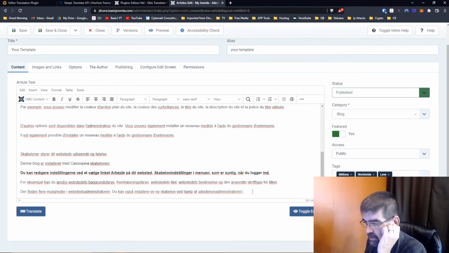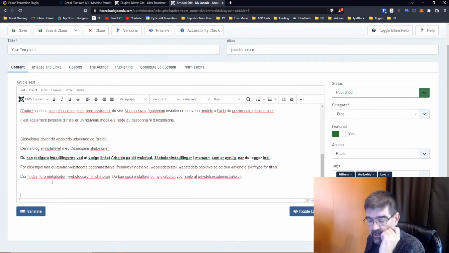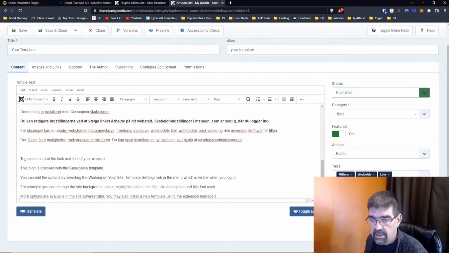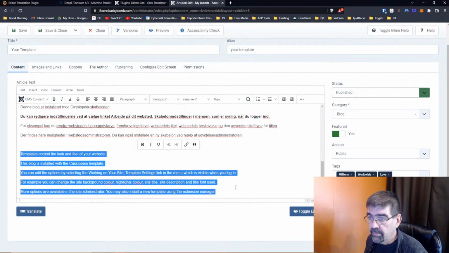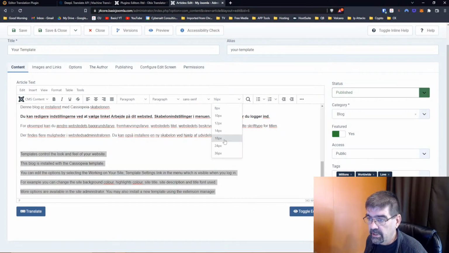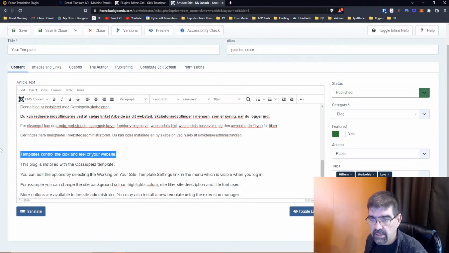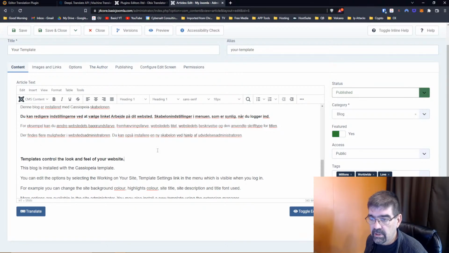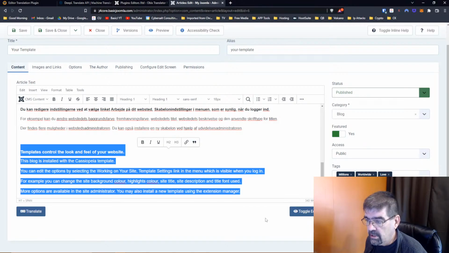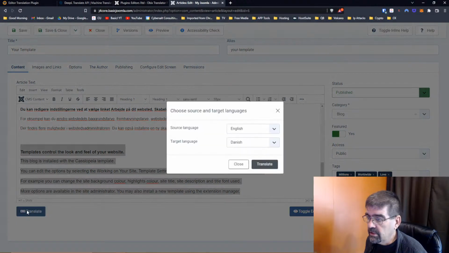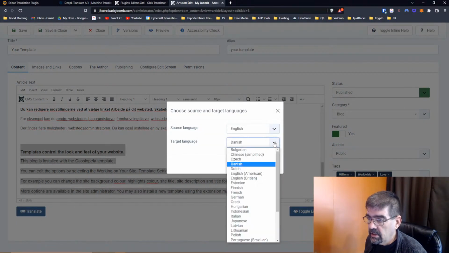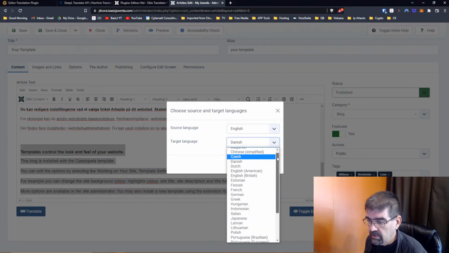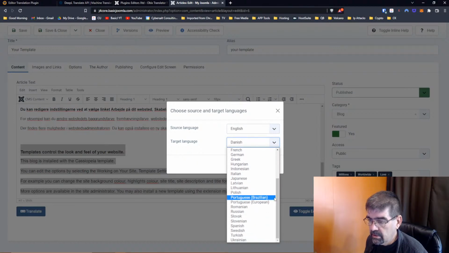All right, let's go to one more here. Let's paste again, and we'll just give the whole thing a bigger font size. And let's give that a heading just for fun. Headings, heading 1. And what will we translate this into here? We're going to translate. And I was wondering if there was Arabic on here. Oh, there's Turkish.